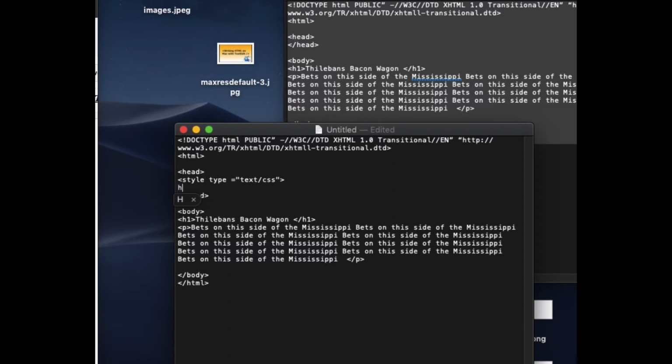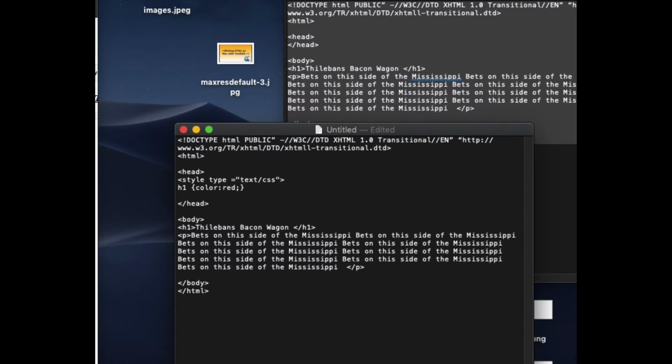I put h1, the header, and if I want to change the color, in curly brackets I put color, a colon, red, and then a semicolon after that, and then we close it with a curly bracket. That's it for color, and we close the style we created with /style.